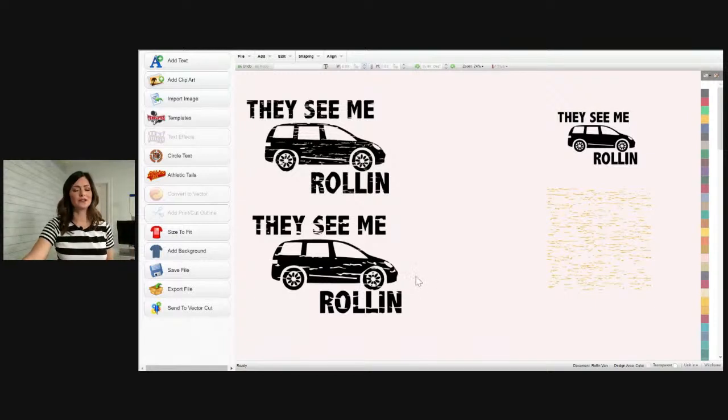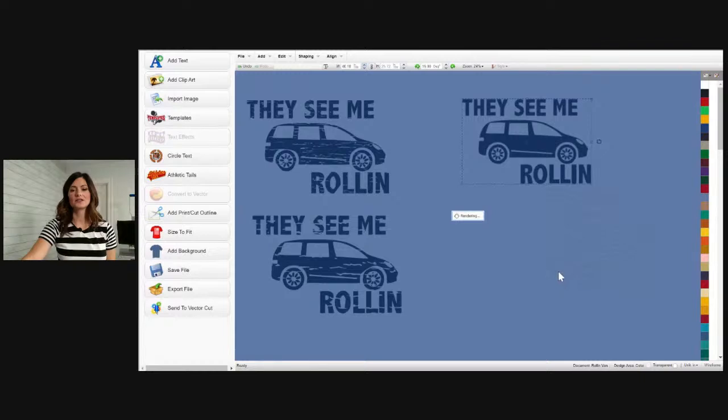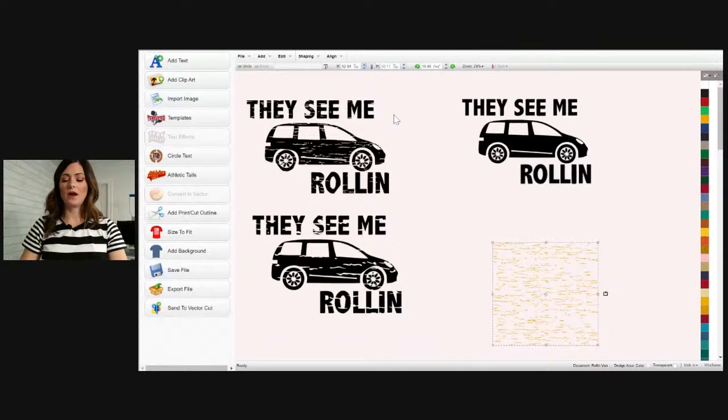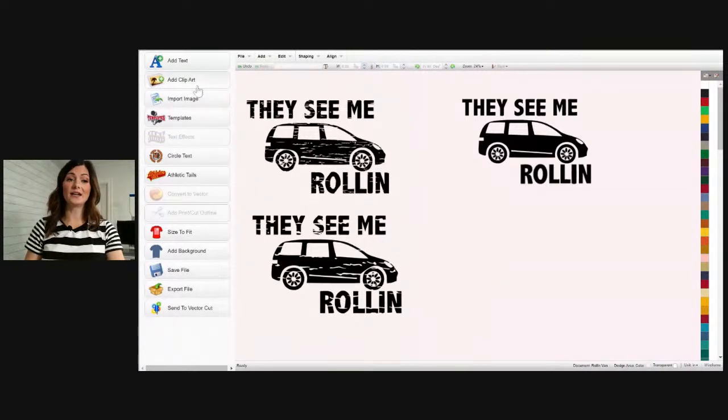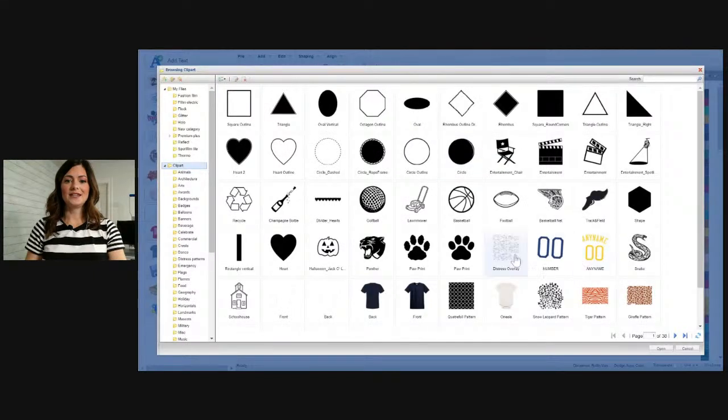But you saw how quickly I was able to weed the bottom logo. Okay, so just to give you an idea, I'm going to expand this, and then I'm going to drop my distress down. And to show you guys where I got that, I'm going to delete it. Over here in Add Clip Art, and then right here it pops up and it says Distress Overlay.